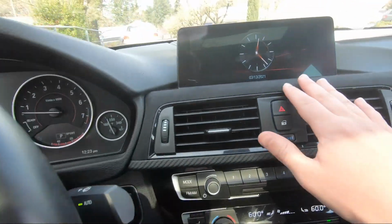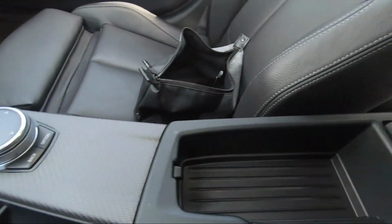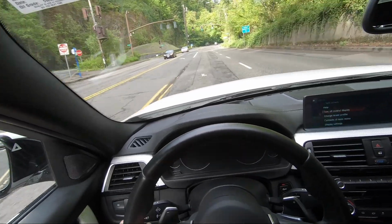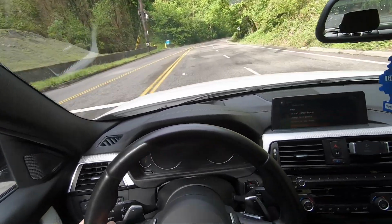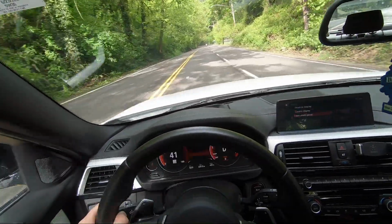But both of those cars that I test drove sold immediately after I put that video out, and then I wasn't able to find another with the track handling package. I did find a 440i Grand Coupe Mineral Gray with that package, but it sold like 5 minutes before I got to the dealership to test drive it. So eventually I just got tired of waiting and decided to buy this car. We'll see if I end up regretting that decision or not.